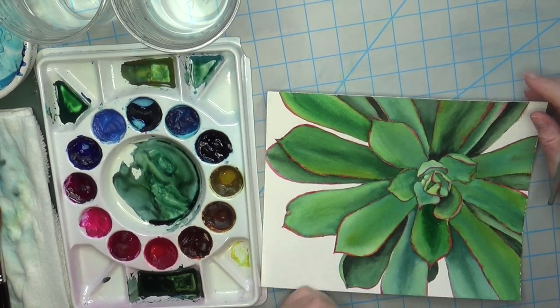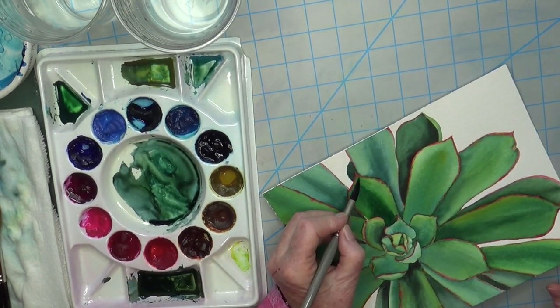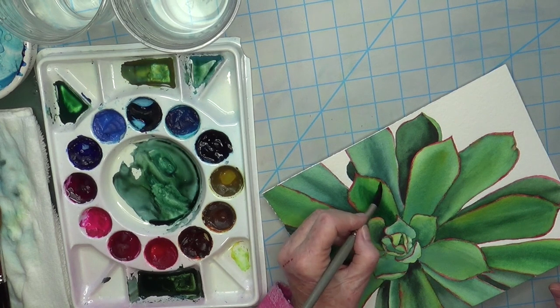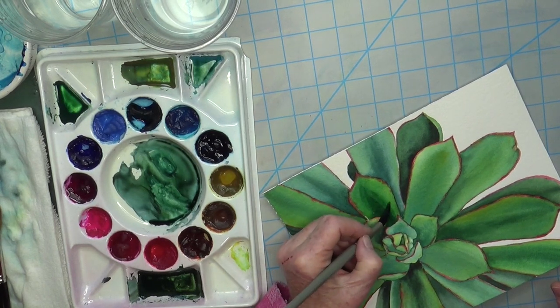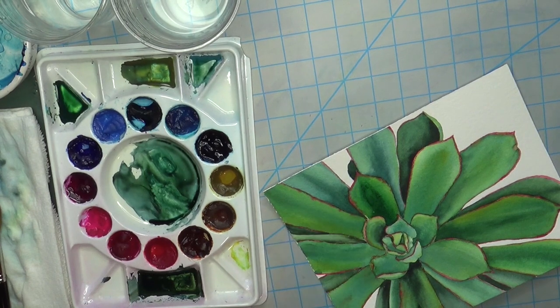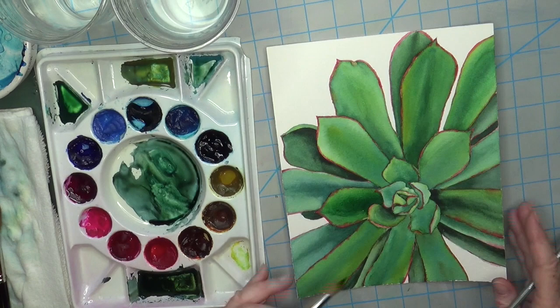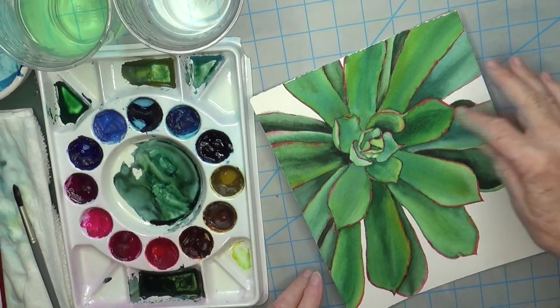Like that. And I think I want to go in and take a little bit of yellow on the tip of my brush here, just for a little brightness right here as I drag the color out. I think that's good. I want to do a little bit more darkness there. Just make sure that it gets softened. So that's good.